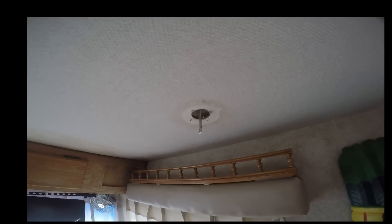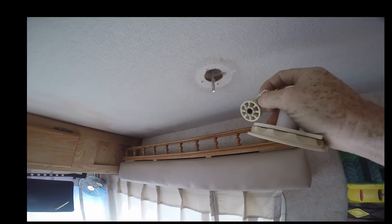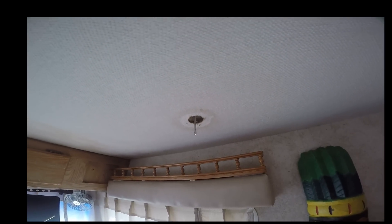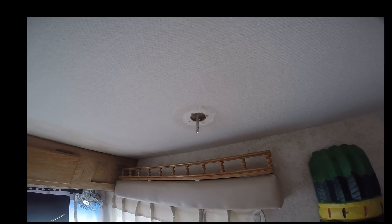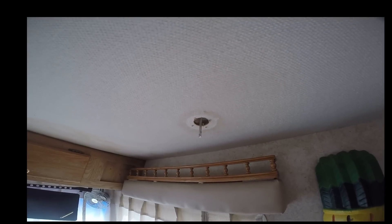Let me show you where I'm at. I've just removed the crank handle here from the ceiling and as you can see this one was broken. That was mounted up there with one set screw, and that takes the handle and the spring off. Then the only thing you have to do is pull out four screws which takes the little face plate off. After taking off the sealant on the screws outside, we should be able to pull that right off. That's probably going to be the most uncomfortable part of the job — working outside in the heat.